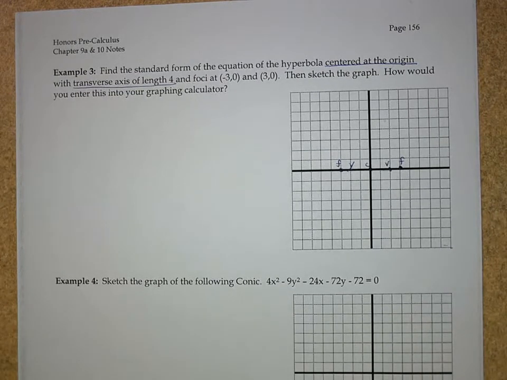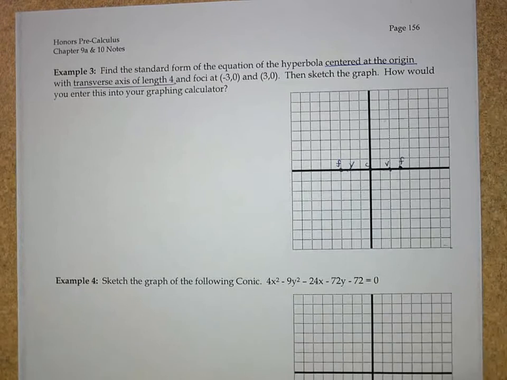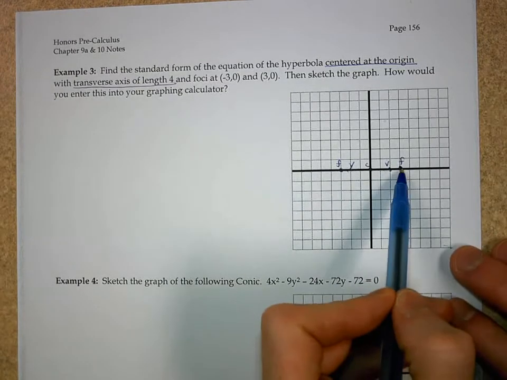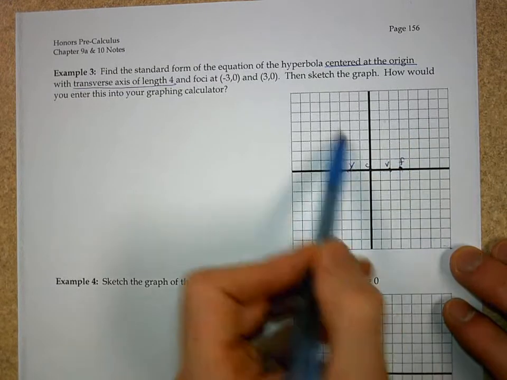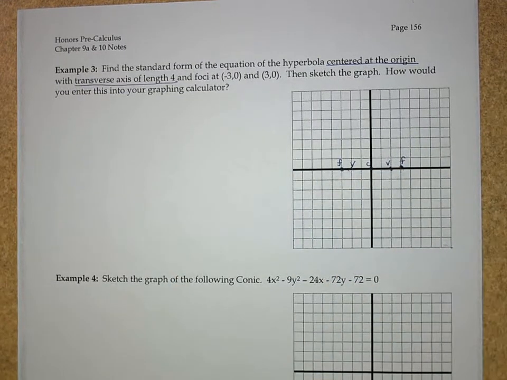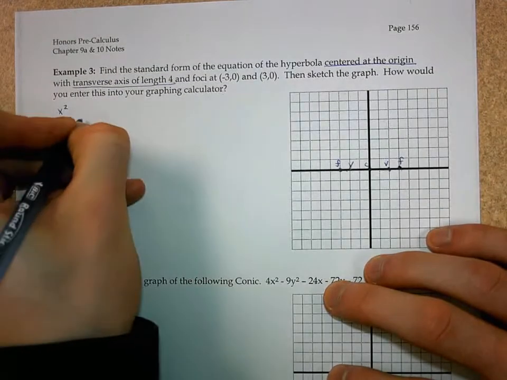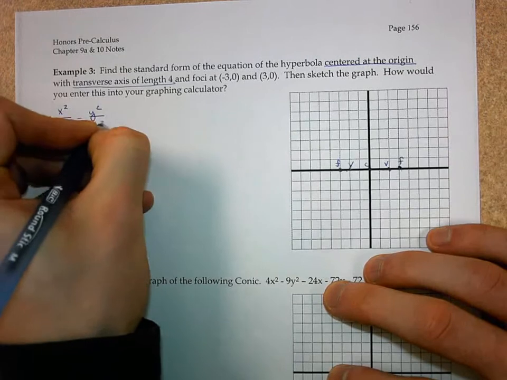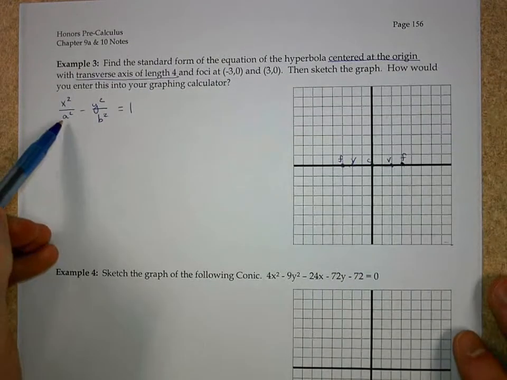So when I look at what I've got graphed so far, that's going to tell me that my hyperbola has to open left and right. The reason I know that is that the transverse axis is going in the x-axis direction. The second thing is that the foci have to be inside the hyperbolas. So my hyperbolas are going to come up and around in that format. So my format for my equation is going to be x squared over a squared minus y squared over b squared is equal to 1. And I know it's that way because this is going to open in the x direction.